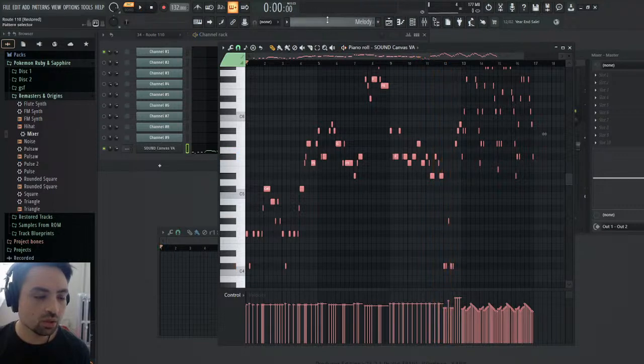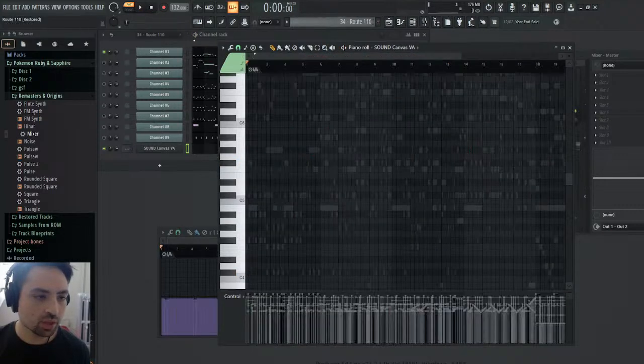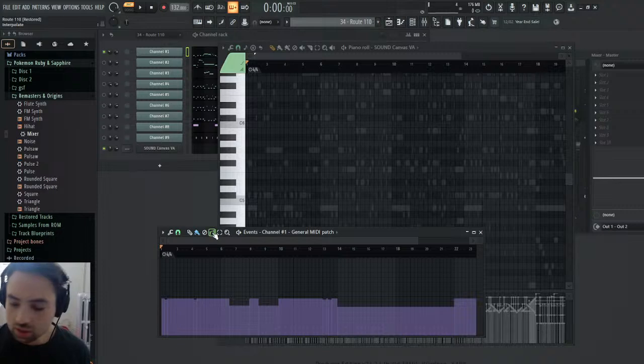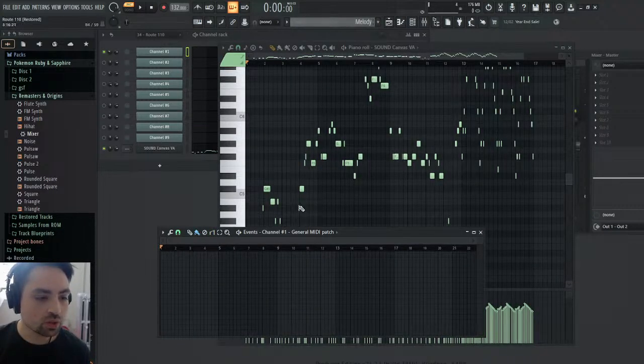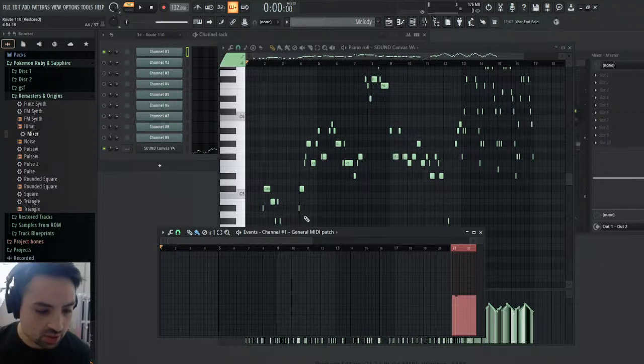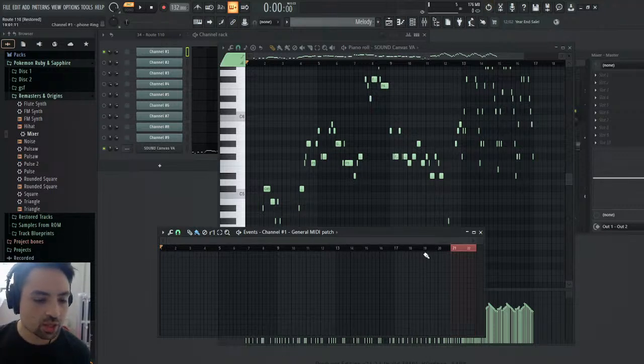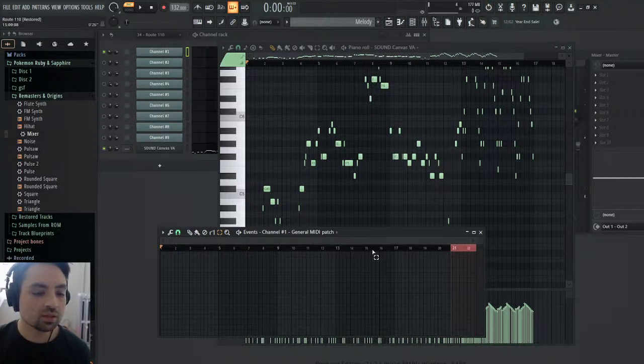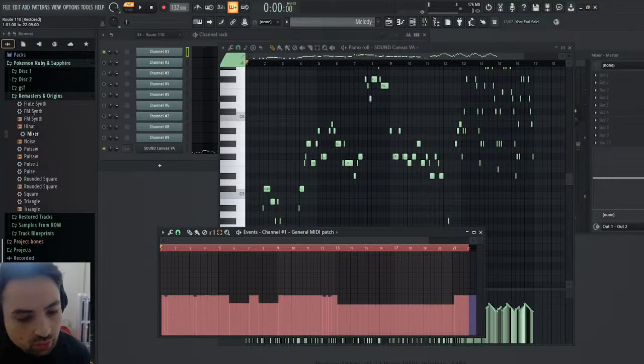Okay, now I want to bring that automation into the other channel, into the melody part, so that I can see where it's changing from a French horn to something else. Let's just paste this here temporarily. Oh wow, FL Studio pastes it way over there. Okay. Wow. FL Studio is insistent on pasting automation in the wrong place. Okay, so now we've got that.